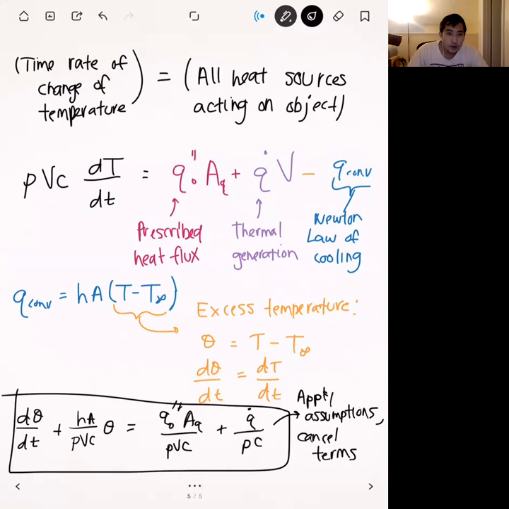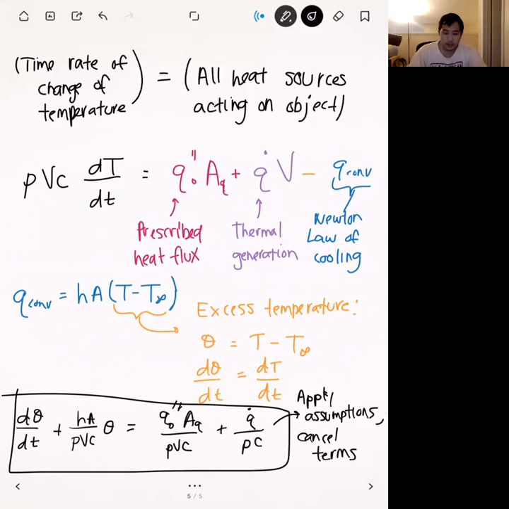Another thing I'll note is that a lot of the problems that involve convection, you're going to have to solve a first order differential equation. So I'll remind you to go back through your previous notes from your ODE class, whether that be Math 250A or 308, and review how to solve general first order equations. There are a few methods. The simplest, if it's available to you, is separation of variables, which is the case when you have a separable equation. Otherwise, you can use methods like integrating factor or characteristic equations.